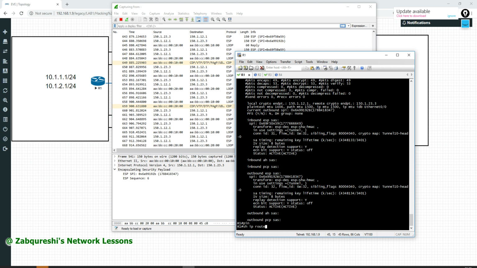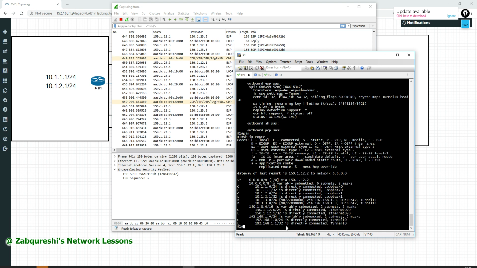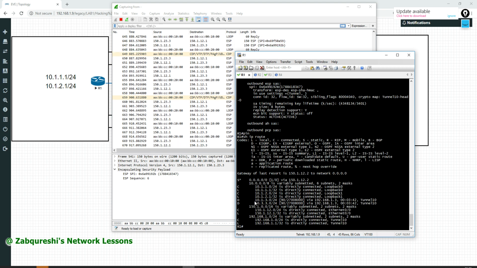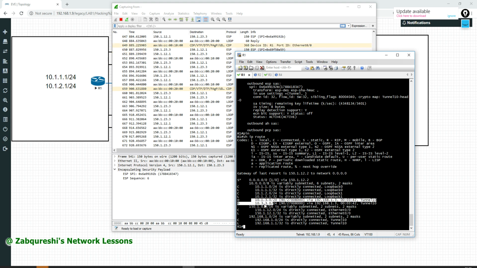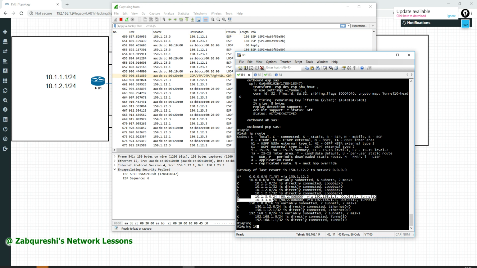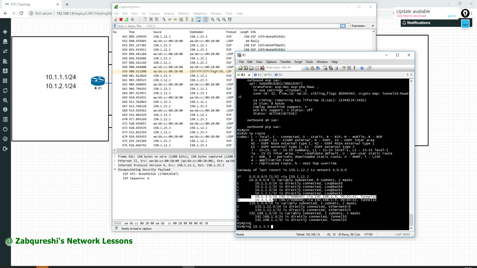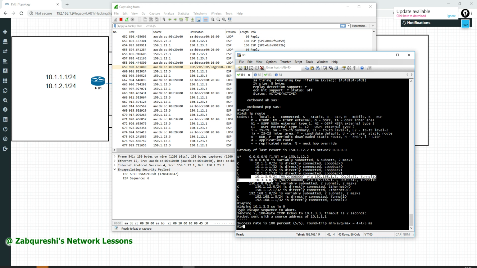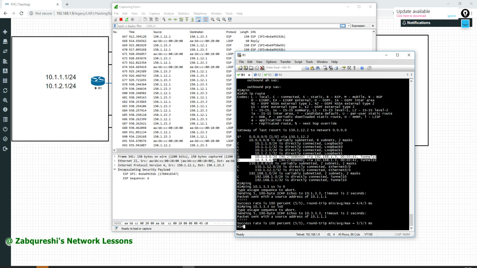Let me ping. If I see my routing protocol, IP route, as I am running EIGRP, I should have the loopbacks here, right? So I have 10.1.3.3 and 10.3.3.3. I can ping both of them. Ping 10.1.3.3 sourced from my loopback 0, it will reach. And if I try to ping 10.3.3.3, that will also be successful, even from loopback 1.